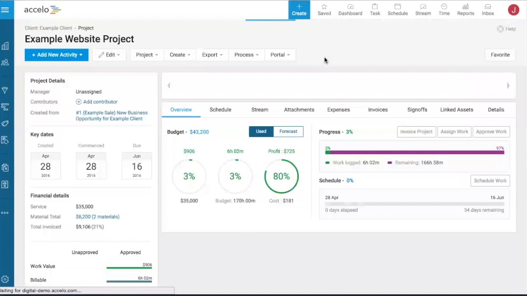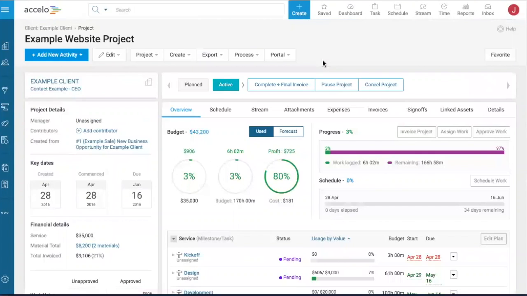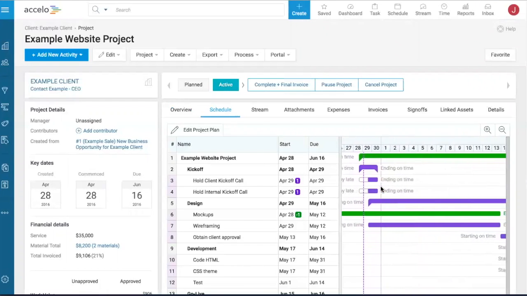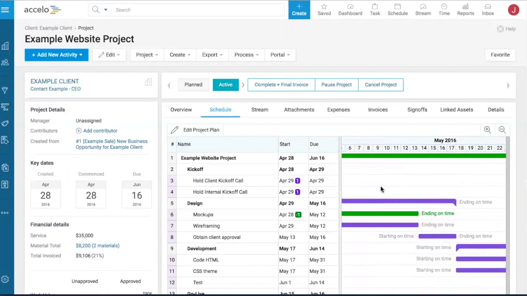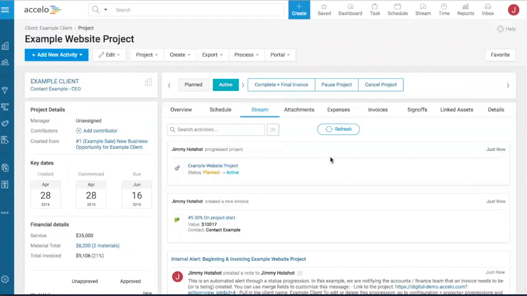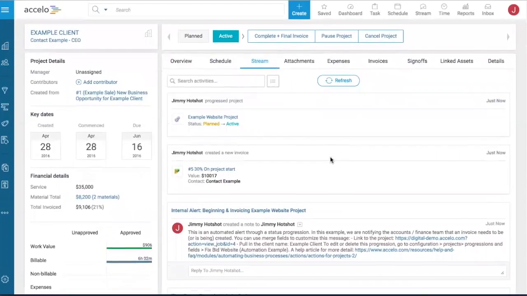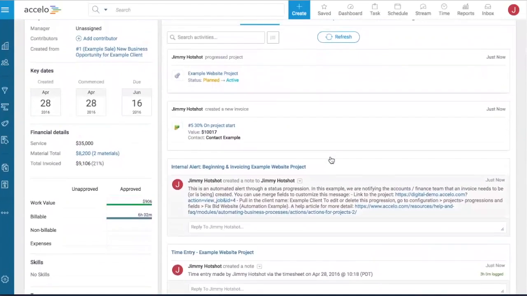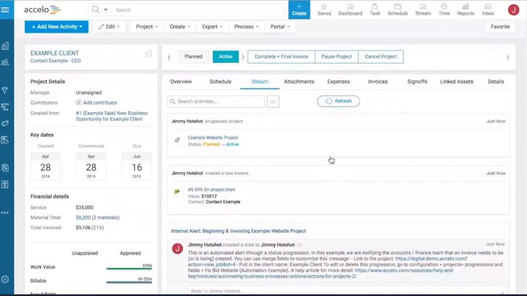Now, we don't have enough time on this call to really go through too much of these different tabs, but I just briefly want to show an overview. Schedule allows you to see how you're tracking with the entire project and gives you estimated due dates. Each task and milestone has a stream, but also the entire project has a stream that shows you client communication and rough updates of what's going on, like sending invoices or moving statuses.